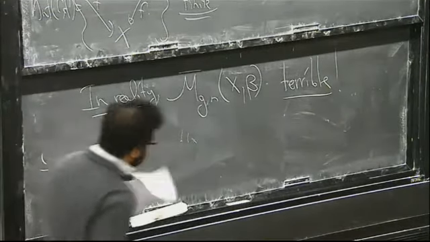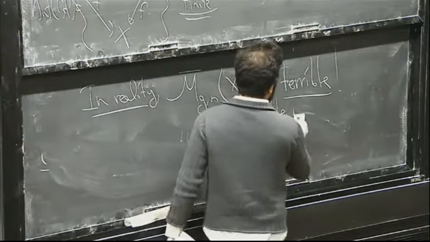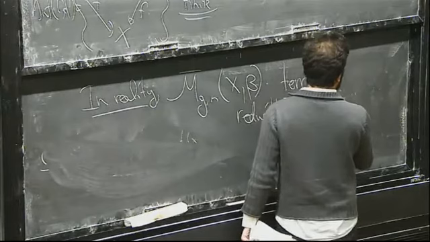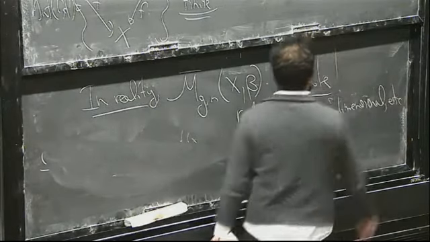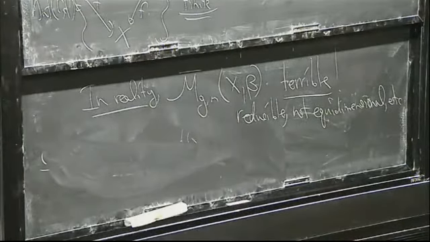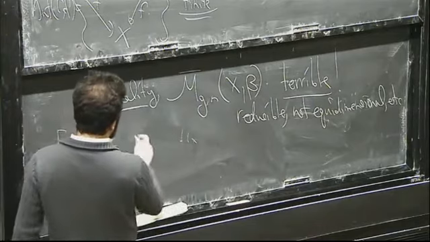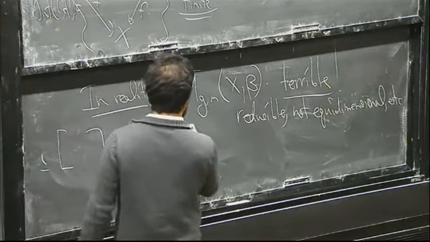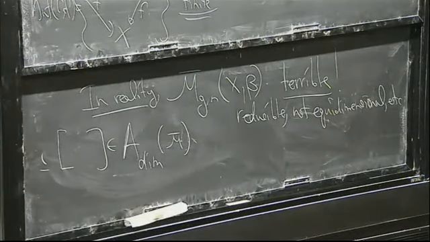Meaning in this generality, they're usually going to be reducible. They're not going to have components of the same dimension. And so even what you would mean by the fundamental class of such a space doesn't really make any sense. Usually you want the fundamental class to live in a cycle of whatever the dimension is. But even the dimension of this moduli doesn't make any sense because different components will have different dimensions.